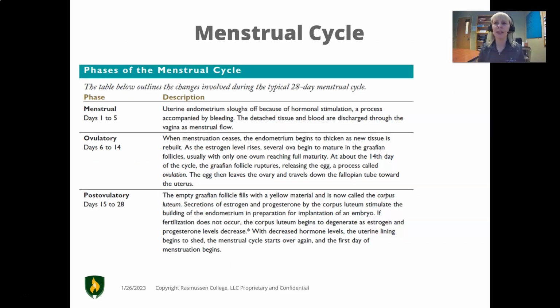The menstrual cycle consists of a series of phases during which the uterine endometrium changes as it responds to changing levels of hormones. The typical duration of a menstrual cycle is 28 to 35 days. The term that we use for the initial menstruation period is called a menarche, and this typically happens around puberty for females, which is going to be around age 12. Now that can change for every patient and every female body. Every body is going to be different.